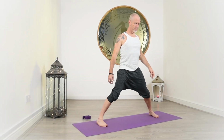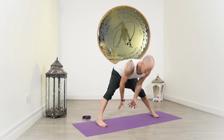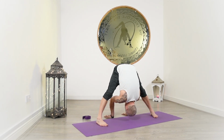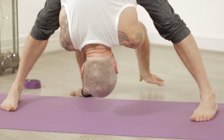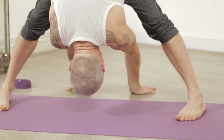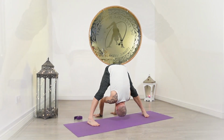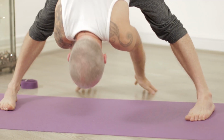So we've got a wide stance, parallel feet, straight legs, fold forward. Send the hands back through the legs, fingers and bent arms pointing to the wall you can see. Draw yourself through those straight legs, breathing fully and deeply.